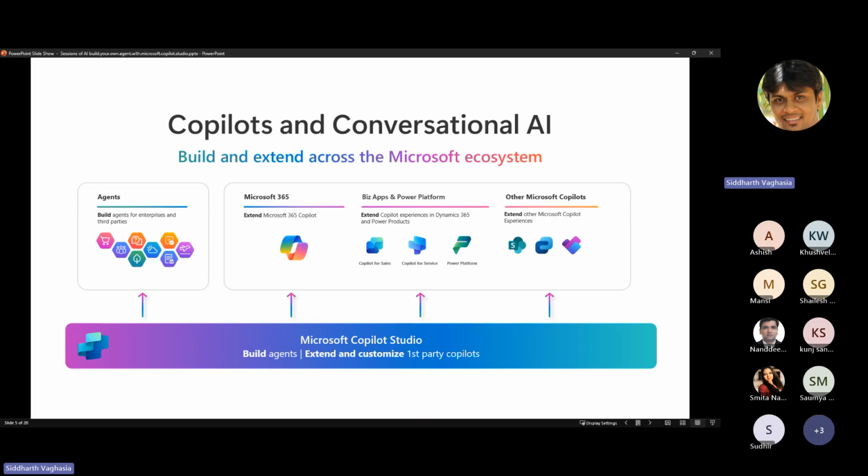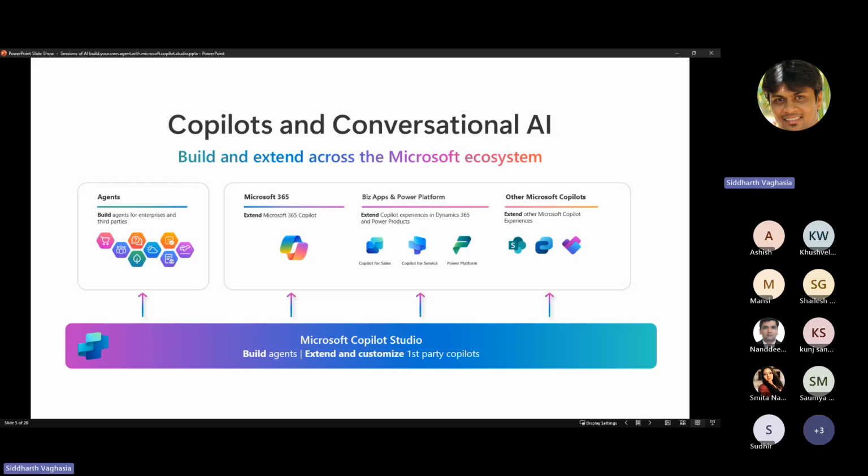Okay, with this, there are also security and authentication mechanisms available, through which you would be able to authenticate a user outside of the Microsoft 365 ecosystem. What I mean by that is, for example, we have a copilot which you have built using Copilot Studio. You want to add it into your public facing website, right? And on that public facing website, you want the user to get some data which is protected, via data sources in your Microsoft 365 SharePoint or somewhere.